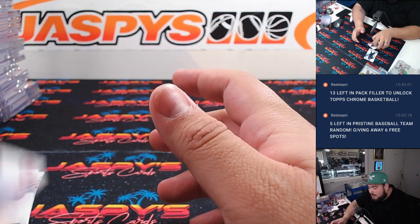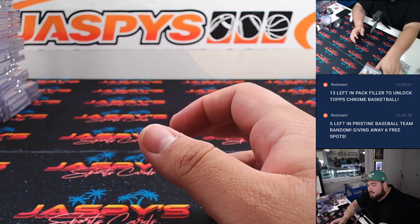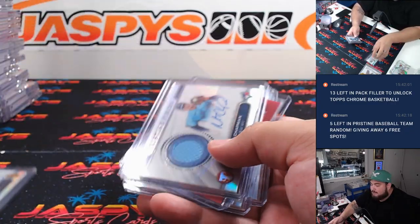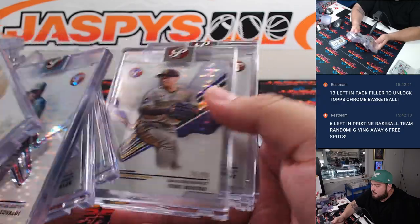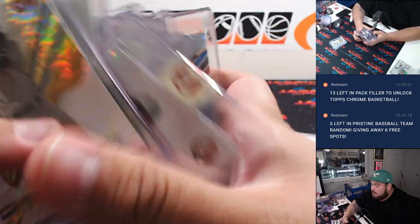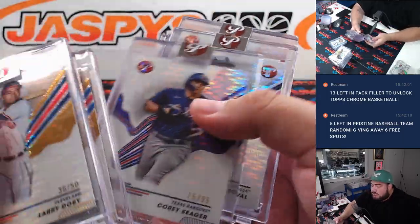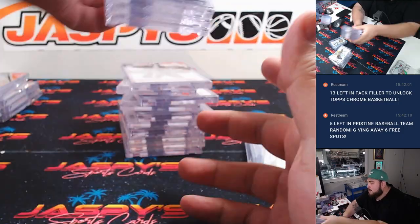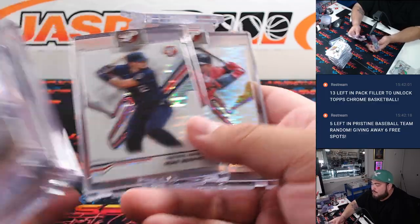And there you go, guys. So, I mean, there was one really nice box, one of the first boxes we did. But I feel like there should be some nice stuff potentially hiding in the second half. Every case has been a little different that we've done, but minus that first box, even though it was a base auto Dominguez, that one was kind of cool because it had the Frozen Ropes auto, Austin Riley. Lawrence Butler, of course, is a nice rookie for the A's. But I still feel like we can get some nice hits in the second half, guys.